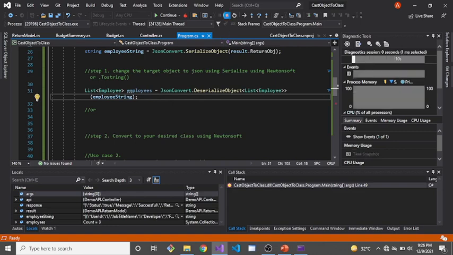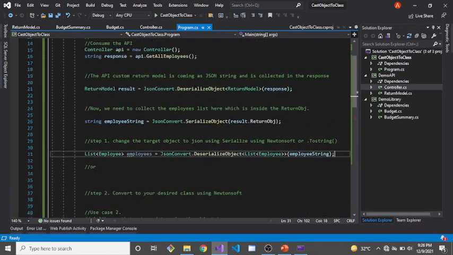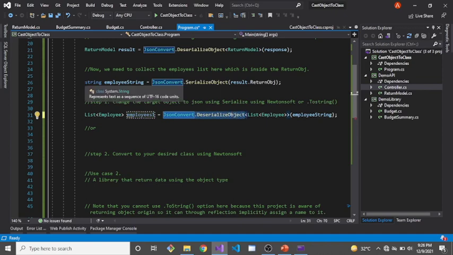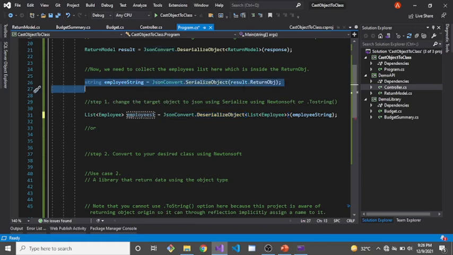Now there is a second option for what we are doing, a second method we can use. Let's start from here. Let's just rename this to employees1, and let's see what other way we can do this if we don't want to use JSON serialize from here. If we don't want to serialize it, what else can we do? Let's quickly see that.